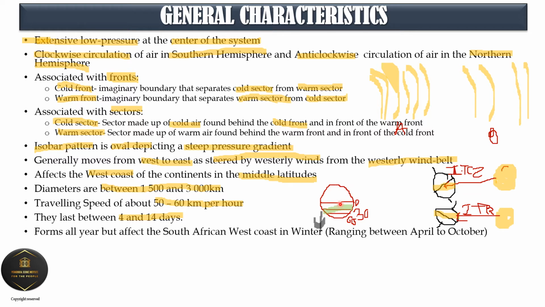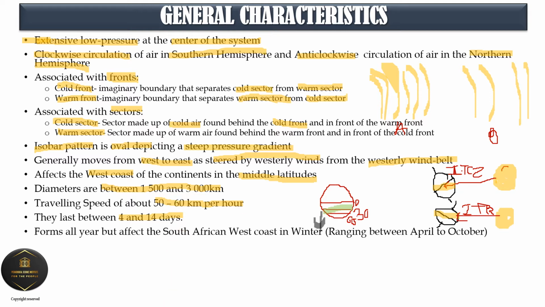There is less rising air. Are we fine? And because of that, it means now your mid-latitude cyclones can go back where they belong, between 30 and 60 degrees, and as a result, they can affect the west coast. I hope we understand that. To make sure you fully understand this explanation, please maybe reverse the video a bit and re-listen to my explanation on this part. Yeah, so that is what will happen.